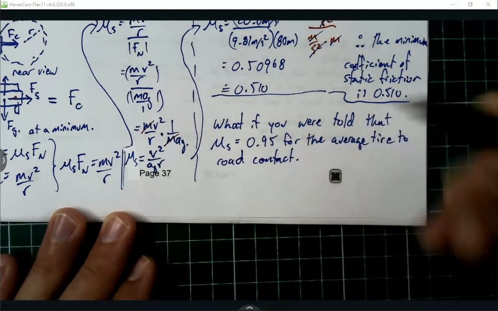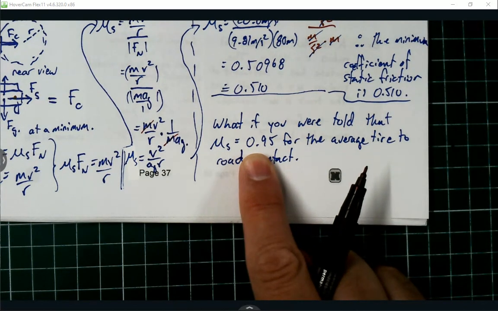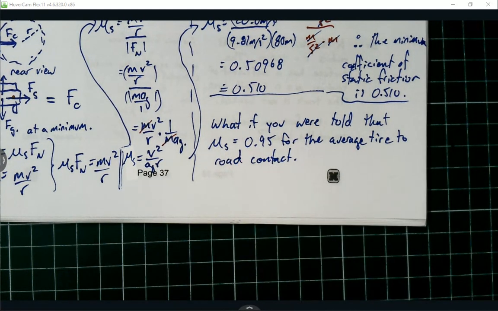And this might be something that people would want to know: the coefficient of friction for the average tire-to-road contact, for whatever the most common tread is out there. And remember, we want to make sure our treads don't go bald. We want to test for tread depth, all that sort of thing. And if you're in auto, you know that's an important thing.